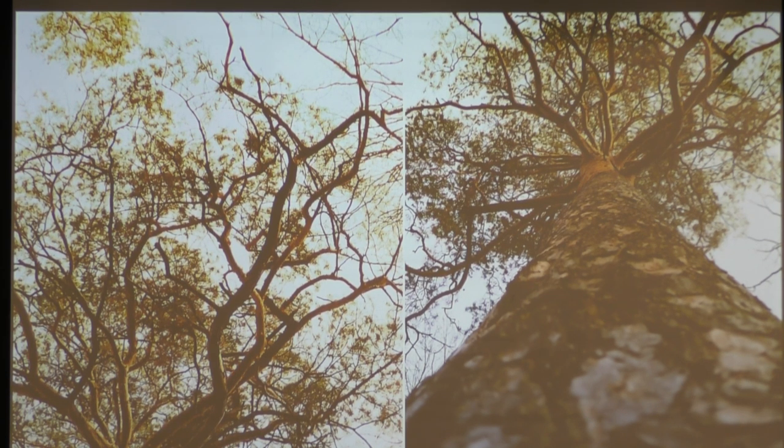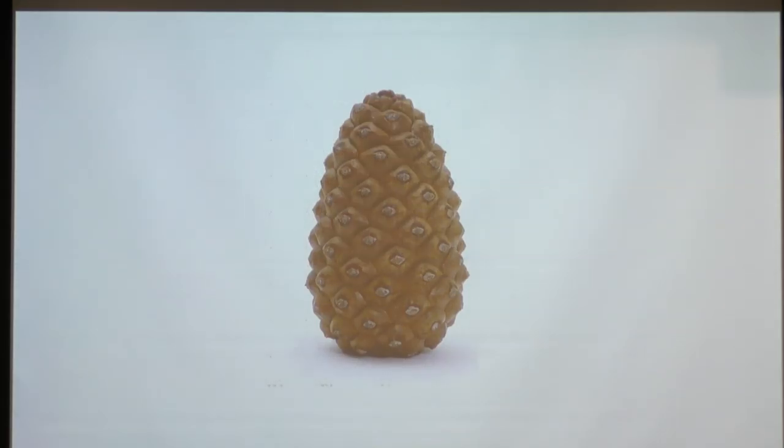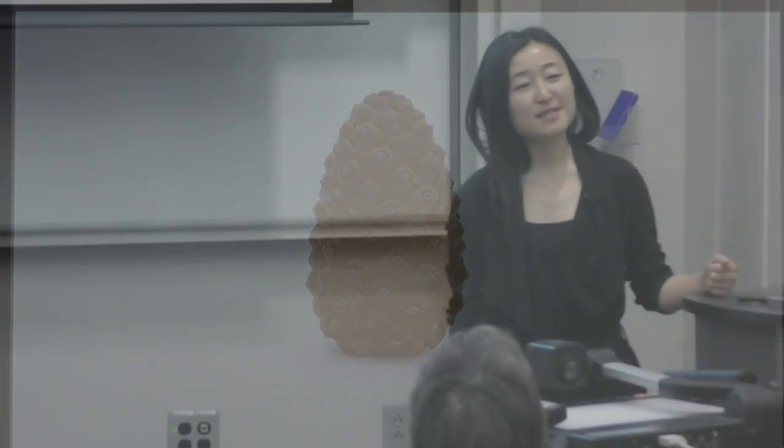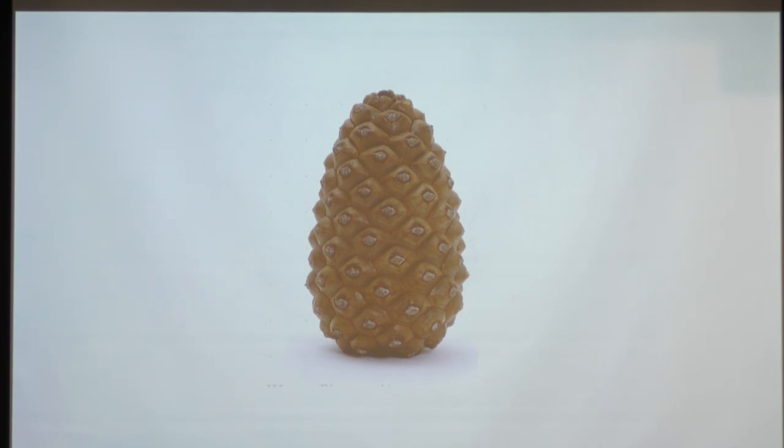Today I'm going to focus on a few projects done in our lab — some are recent, some are two years old. I start my story with the pine tree. When you pick up a pine cone after rain, the scales are closed, but if you leave it on a balcony for a couple of days the scales open up. And the magical part is if you put it back in water, it'll close again.